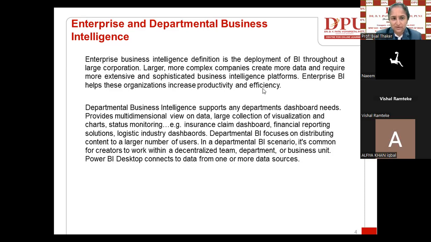Enterprise BI works for this. It is a kind of sophisticated platform. The market has observed that larger companies generate more data. So they require proper technology to assist them in this work so that productivity and efficiency can be increased.